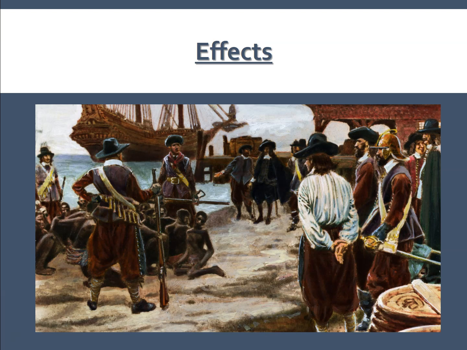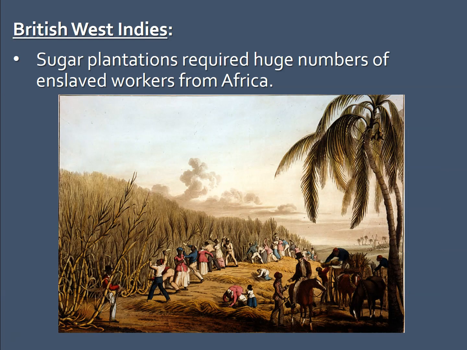All right, so let's look at some effects of British slavery in the New World. And the first one is going to take us down to the West Indies, down in the Caribbean, to look at those sugar plantations, which required just a very extensive labor force, and the work was brutal. And the British decided that they had to bring lots and lots of laborers over from Africa. And on a lot of those islands, the British found themselves a minority. There were fewer British than there were slaves.